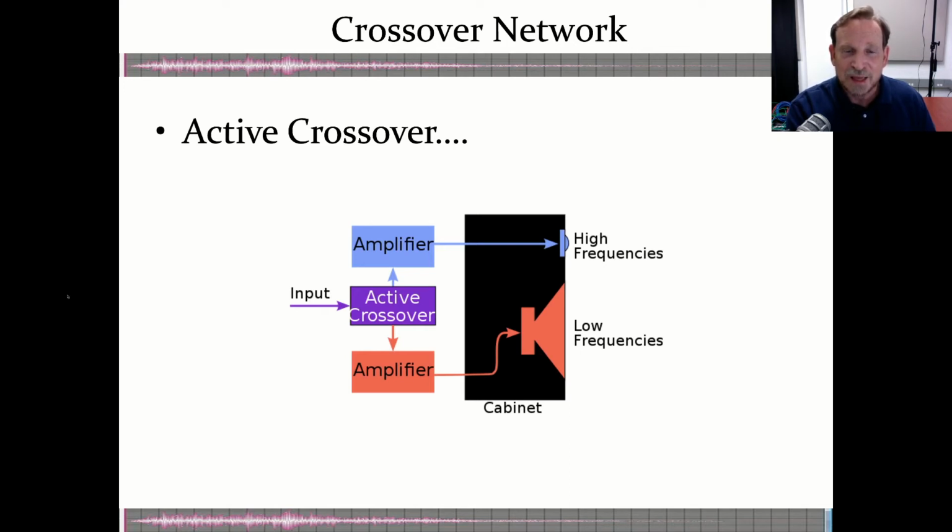And before they get to those drivers, there's a boost to the signal overall. The signal's amplified. So what's happening here is there's an active increase in the amplification of that signal before it gets to the driver. And essentially all we're doing is filtering out some frequencies that will be best reproduced by the higher driver, the tweeter in this case perhaps, and then those that will be better reproduced by the other driver, which is the woofer for the low frequencies. So that's an active crossover network.